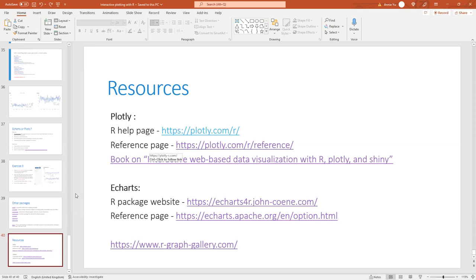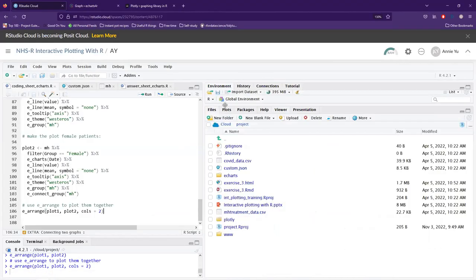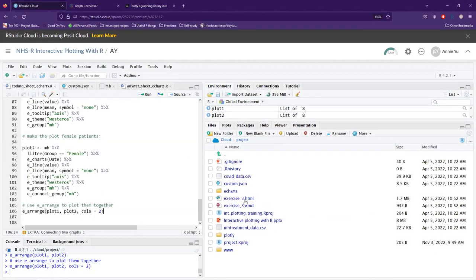And you've got this slide on resources. I think that everybody should have access to these slides. The slides are in your course material folder. It's this PowerPoint file here. And if you've downloaded it from the GitHub, it's the same thing. It's just this PowerPoint slide. So you can look through that on your own time.